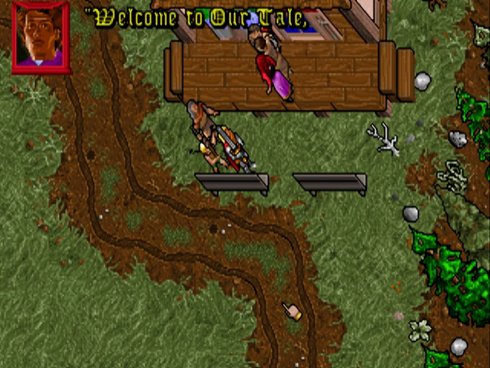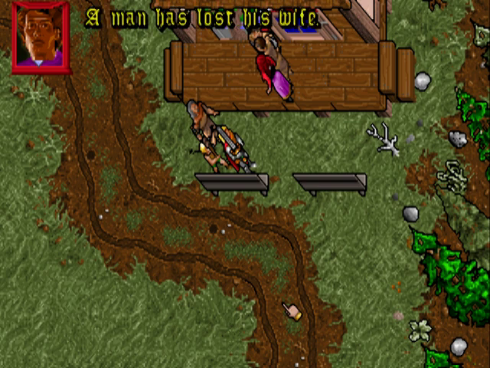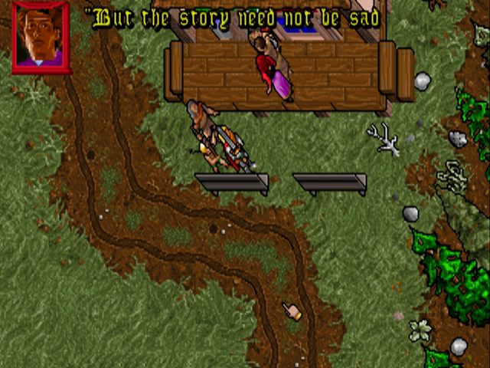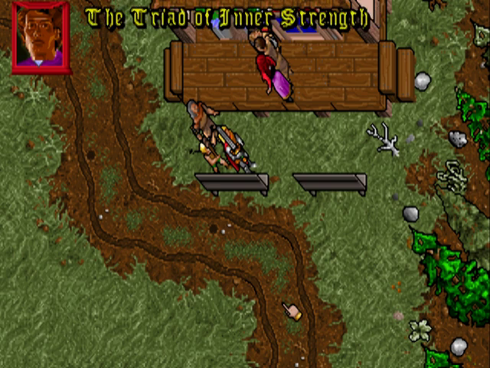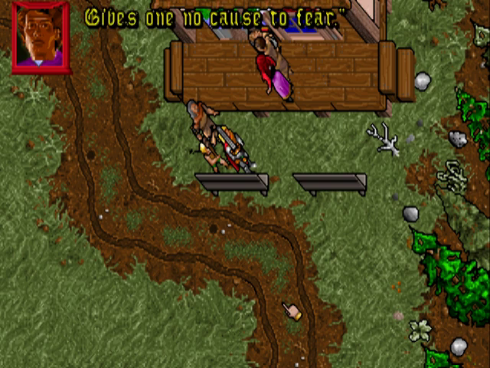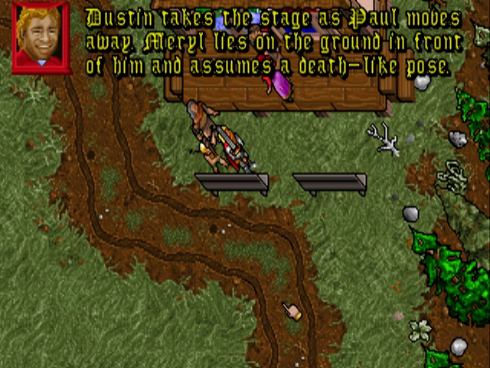Welcome to our tale. A tale so true to life. 'Tis a tale of tragedy. A man has lost his wife. But the story need not be sad. When the Fellowship is here, the triad of inner strength gives no one cause to fear.